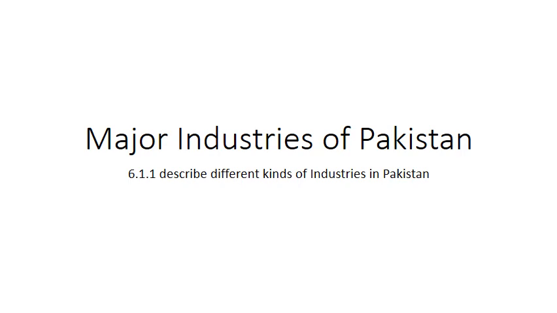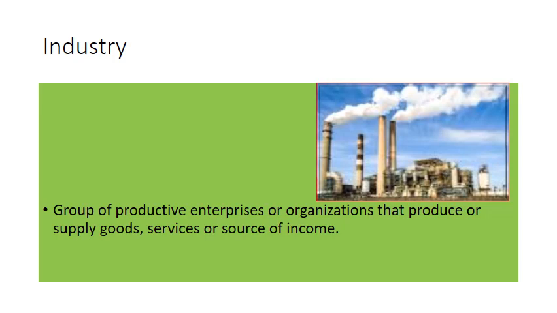Guys, today we are going to start our course of Pakistan studies, and our first chapter is economic development, and the first SLO of this chapter is to describe the different kinds of industries in Pakistan. Before we move towards the kinds of industries, you should know what's an industry.